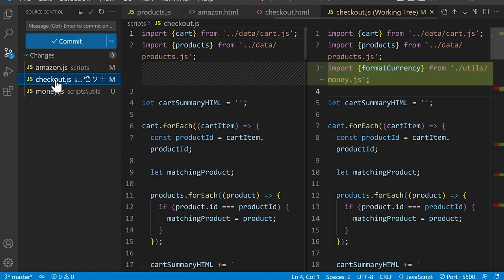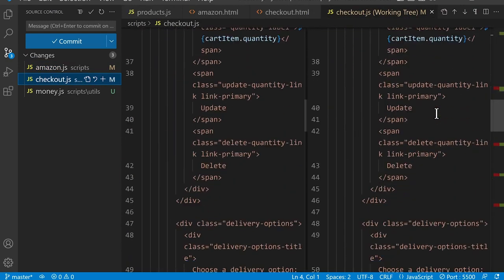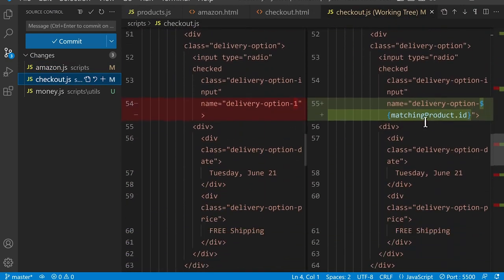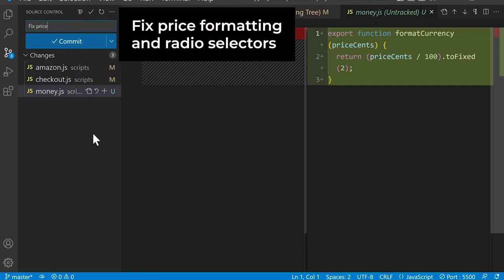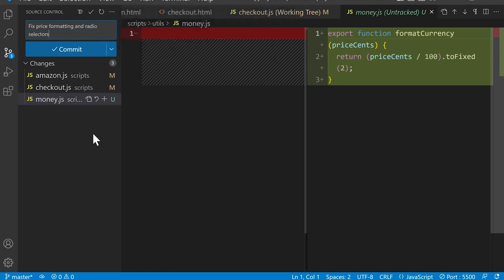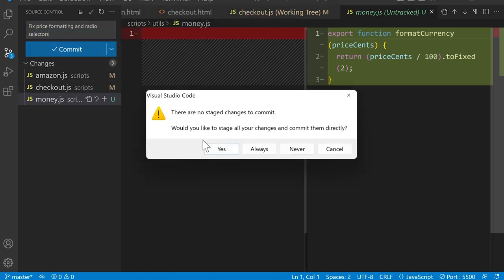And then in checkout.js, we also used the shared function here, and we fixed the radio selectors. And then in this file, money.js, we created this shared function. So let's create a message to describe our changes, fix price formatting, and radio selectors, and commit.